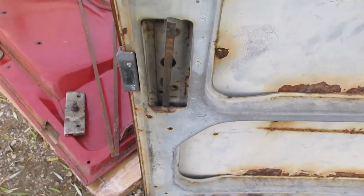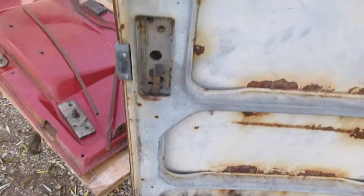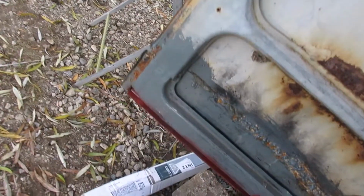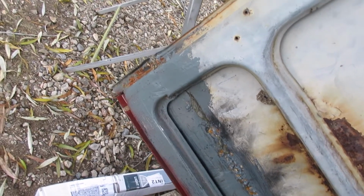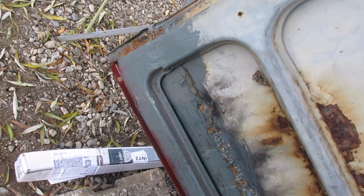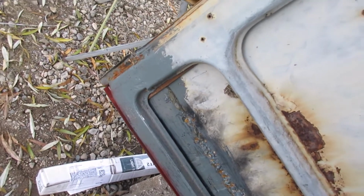Good job. Okay, so how to install the cargo door handle. This piece like this, and you just kind of wiggle it around. And you can clearly see the ends. There you go. So normally there's a piece in there that would hold it in place, but I haven't welded that in yet. So it kind of fits. That's cool.